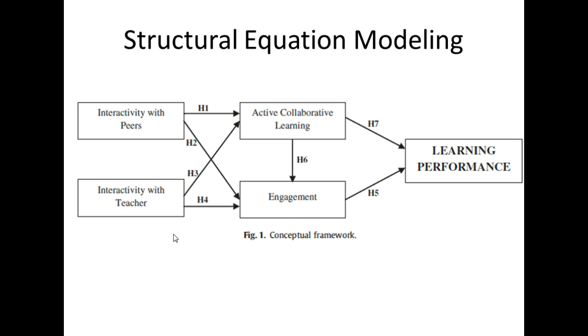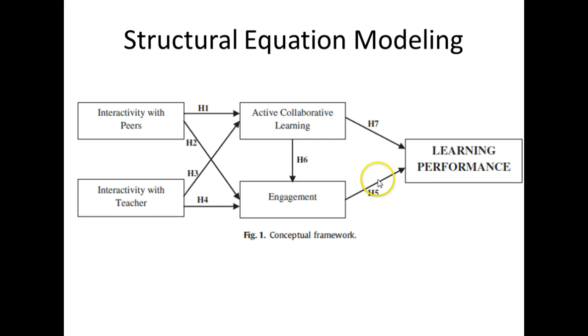So the authors of this particular article believe that the use of clickers promotes interactivity with peers, and as a result, interactivity with peers results in more active collaborative learning. They also believe that interactivity with peers contributes to engagement, and that engagement contributes to learning performance. They believe that the use of clickers promotes interactivity with the teacher, and that this contributes to active learning and also engagement. They believe that active collaborative learning contributes to engagement.